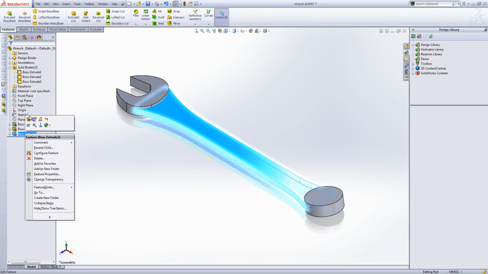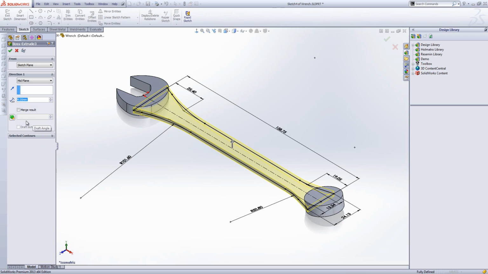Now, when we go to that same feature again and we turn on merge result, you'll notice the feature scope option becomes available to us. And what that basically does is it allows us to pick and choose which bodies we want our feature to merge with. So it defaults to auto select, and what that basically means is that any body that feature comes into contact with, it will automatically try and merge, providing that body is shown in the graphics area.